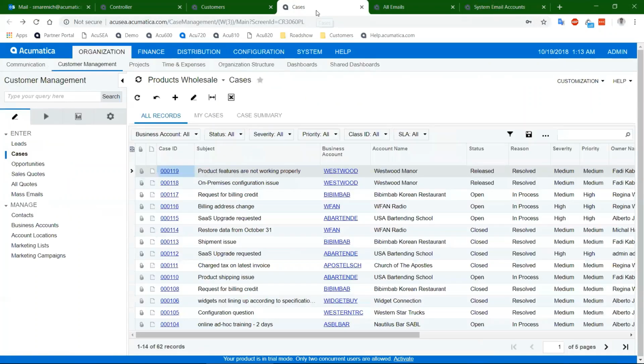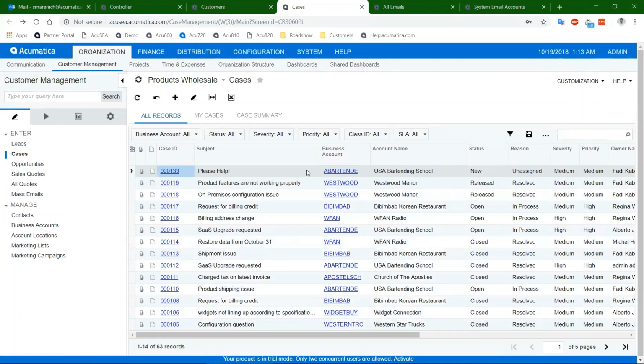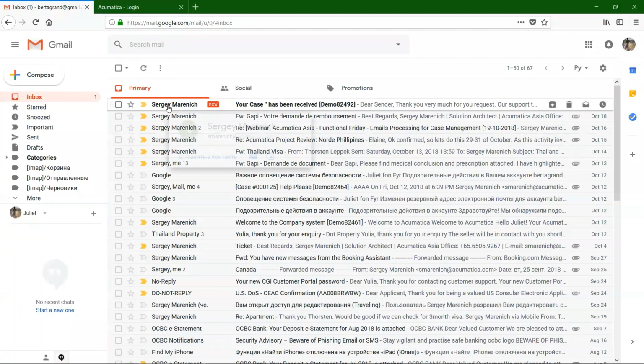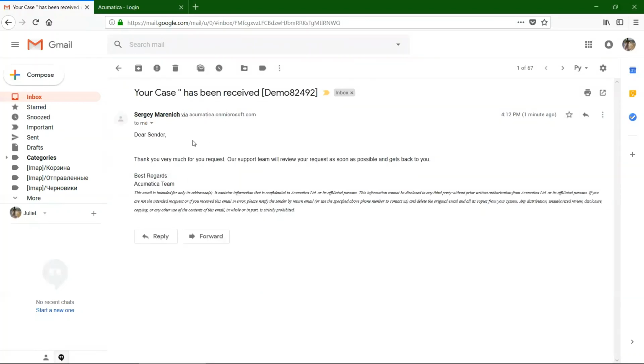If I go to the case management system, into the case tab, and just refresh the page, you see that I have a case automatically created here, and at this point of time it is still unassigned. This case has been created with the email that has been received from the customer. Let me go back to the customer account for a second. It was Firefox. You see that I'm receiving back from my case management system the confirmation email that your case has been received. That means it's a receipt confirmation that the support system has received your email and will get back soon. So we just automatically process that everything is fine.